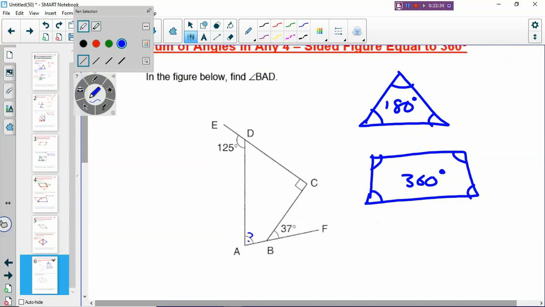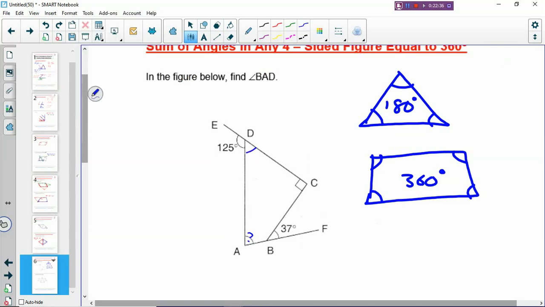Look for easy angles. What easy angle? This angle, right? You can find this angle. So what is this angle? 180, sum of angles on a straight line, right? Every time you see a straight line, there's something called angles on a straight line, which is 180. You minus 125, you will get 55 degrees, and you put the angle inside. And then there's a right angle, which is your 90.